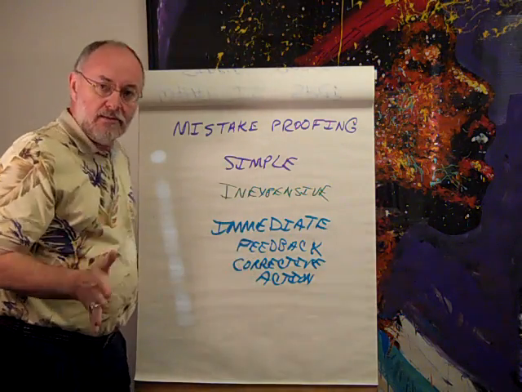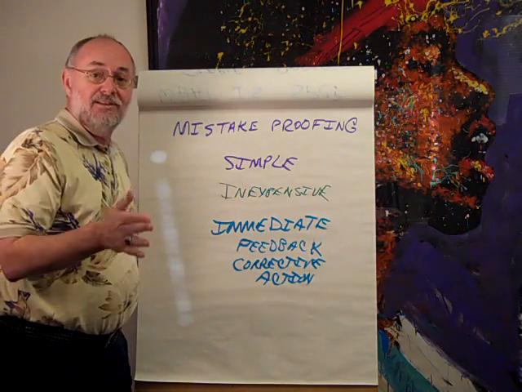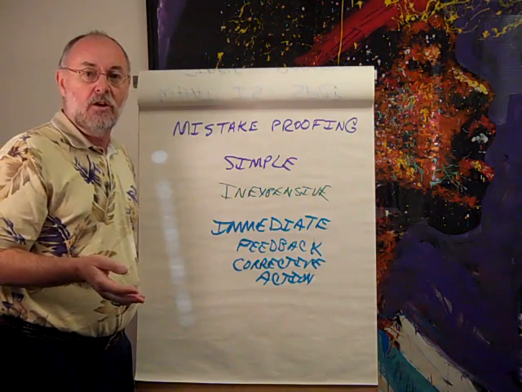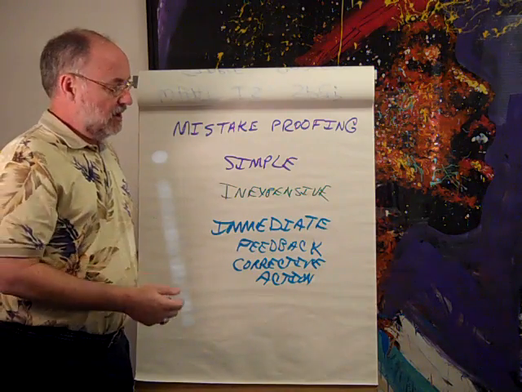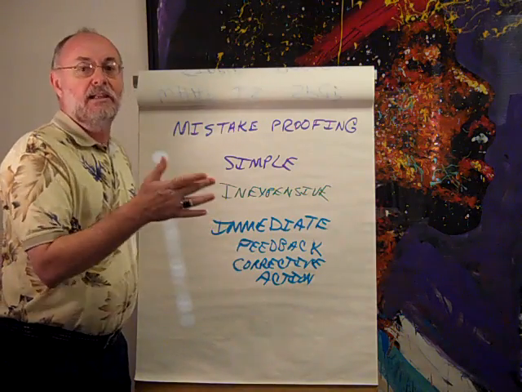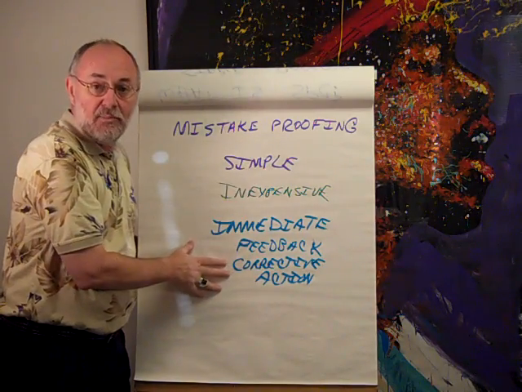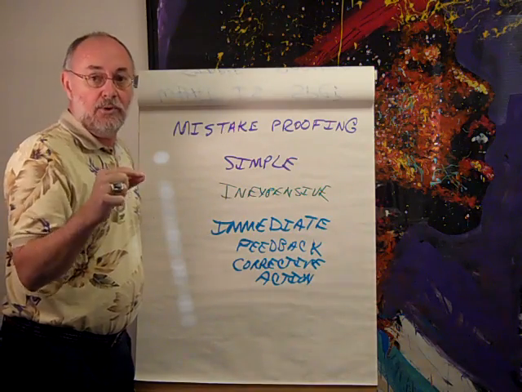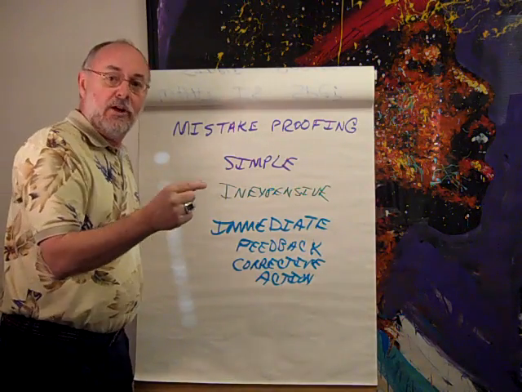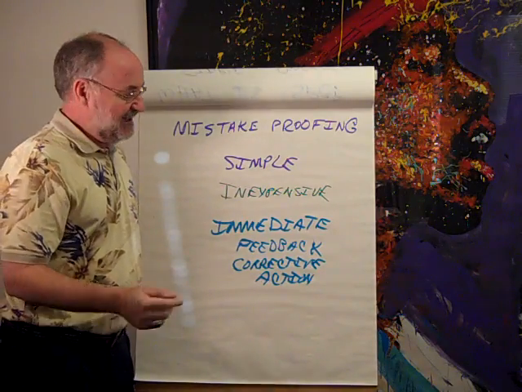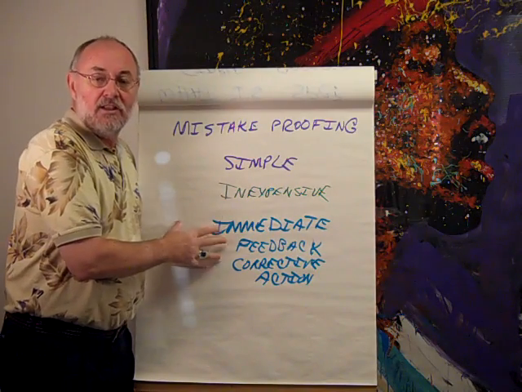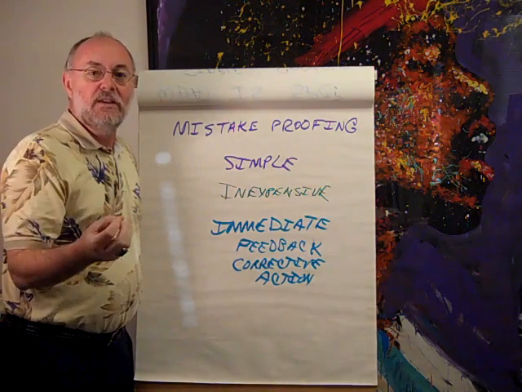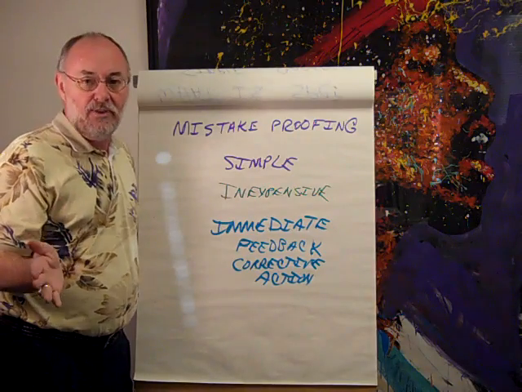The goal is that people simply can't make the mistake. If not, maybe it should detect the mistake and stop the line to let things straighten out. In Toyota, this is called autonomation — automation with the human touch — smart enough to detect an error, stop the line, and make things happen. In computer operations, batch jobs run and come back with a return code; a bad return code should trigger an action to stop ongoing processing. All of these things are fairly simple to implement. Find examples of mistake proofing in your own life, because those will give you clues and ideas about how you can mistake-proof anything you do.